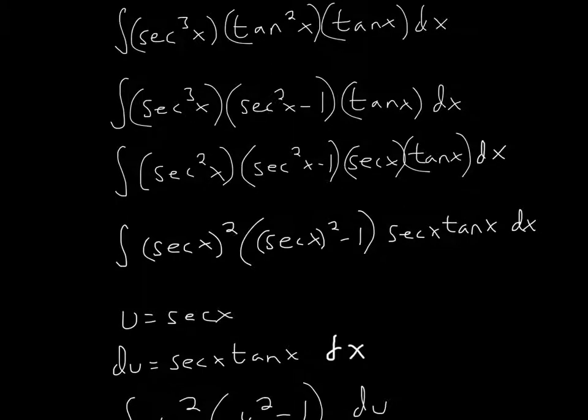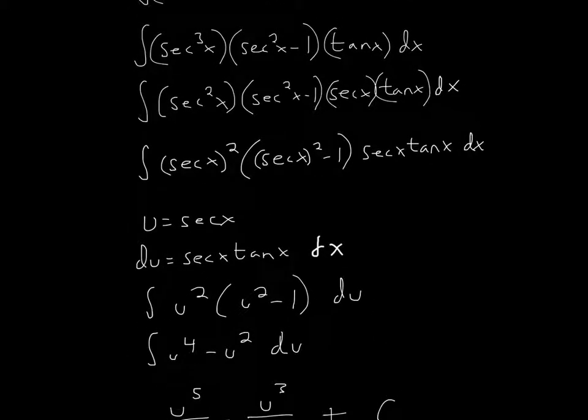So now what I can do is u substitution. So u substitution is u equals secant x. And then if I take the derivative of both sides, it would be du, and the derivative of secant x is secant x tan x dx. So I can plug in u every time I see a secant x. So here I would plug in u squared, and for here I would plug in u squared minus 1. And then for secant x tan x, all of that is equal to du. So I can just put du right there.